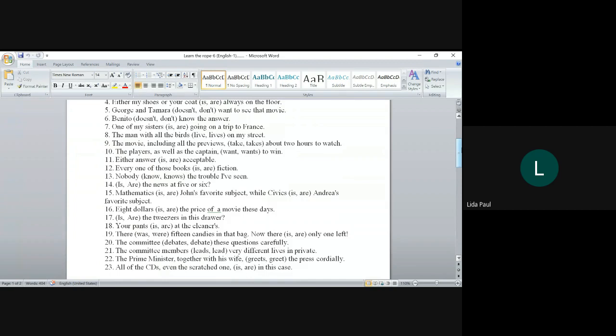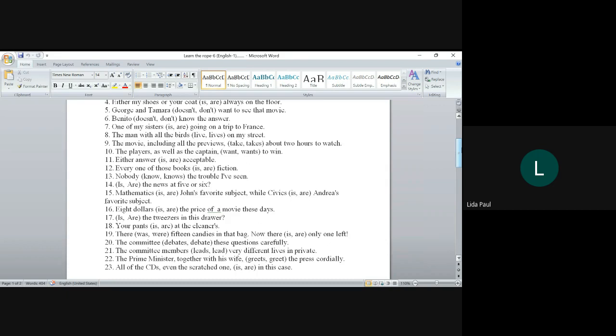But we should know why, right? Here we do not mean $8 as currency, right? We are using $8 as the name, or the purpose is more to name it than to look at the number of dollars involved. So $8 is the price of a movie these days. You're just defining the price, considered as a single unit, not as separate countable money, which is why we say "$8 is the price," not "$8 are the price of a movie these days."